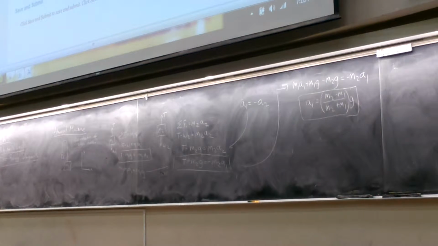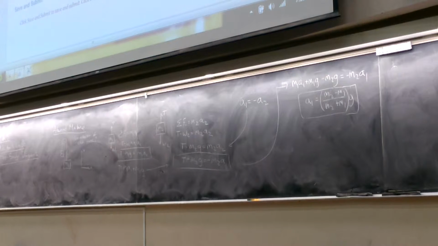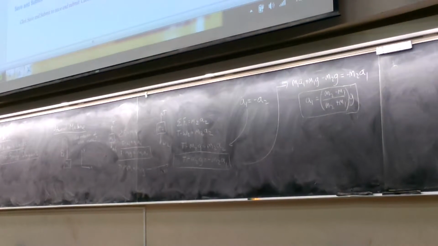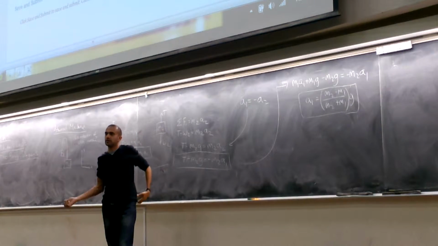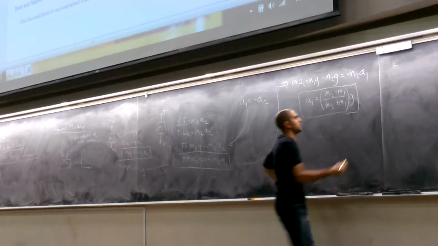Okay, so what we want to do now is actually talk about the limiting cases. In other words, does this make sense if certain things are equal or certain things are bigger than others? For example, if I had the same masses, what would the acceleration be? Zero, right? Because they would balance. Does that make sense in the equation? It does, because m2 minus m1 is in the numerator. If they're the same, that would just be zero. So it makes sense. Let me write this up here. Limiting cases.